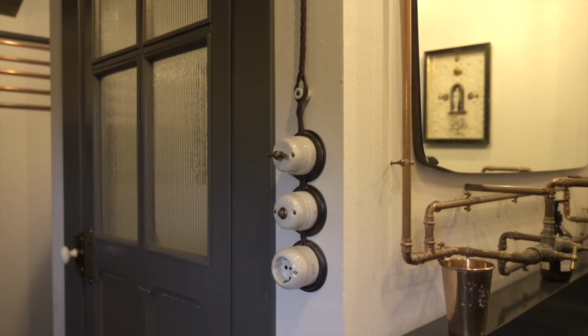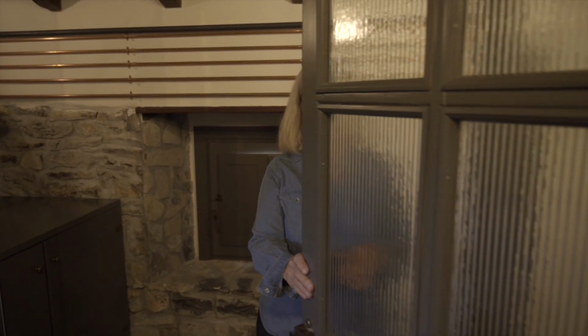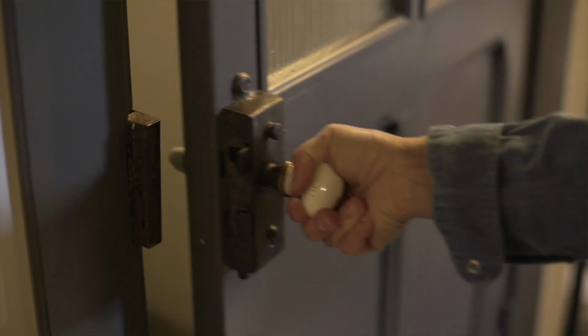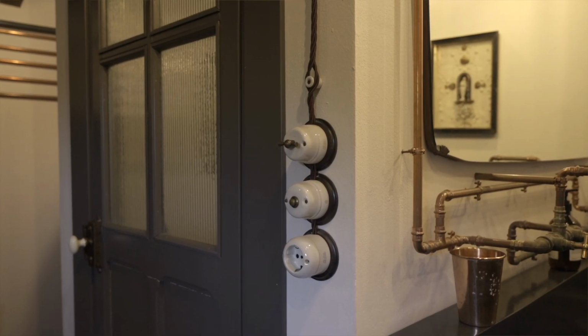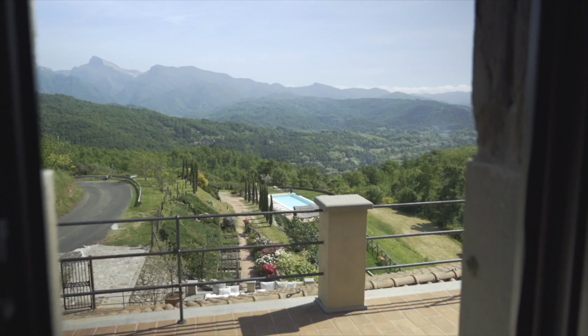And then we recycled a lot of doors in the house, and this was one of the recycled doors for the commode. So you can sit in the commode and it's not pitch dark, and it's kind of a cool door. I mean, this is all original stuff. And like I said, the resources here are so amazing. They're like, oh, no problem, we'll just put your door in for you. So all these little tiny things make this very, very special.